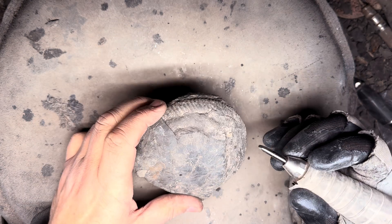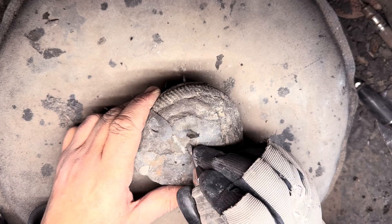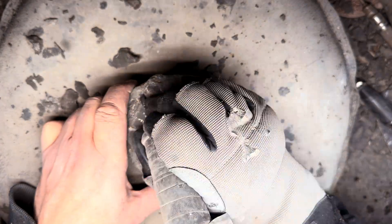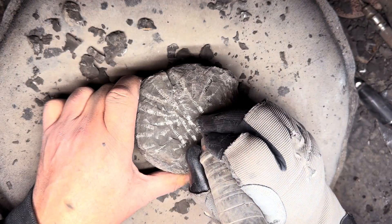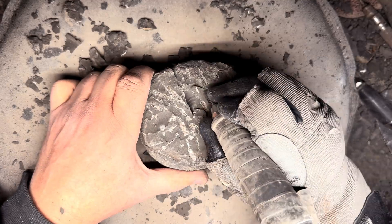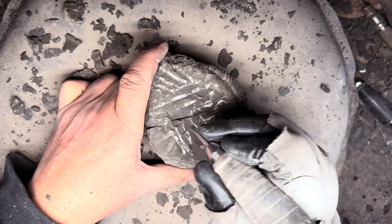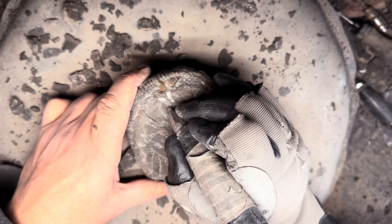This enormous nodule contains one of our biggest ever Dactylioceras ammonites. We're pretty sure it is our third biggest example of this species, with the other examples only being slightly larger than this one. We could see the beautiful ammonite keel showing all the way around the edge — just look at that! We were lucky enough to find it fresh out, so there had been no erosion on this specimen whatsoever.